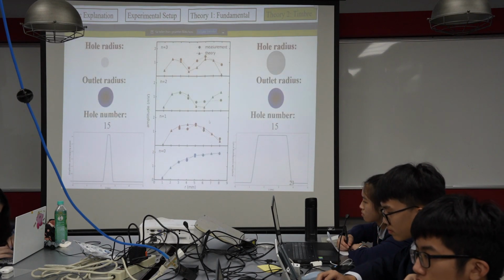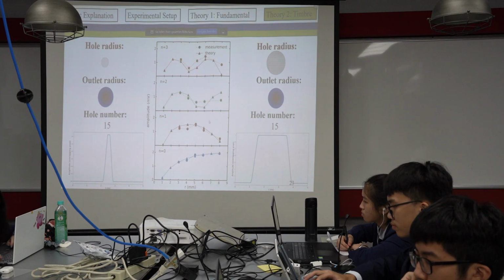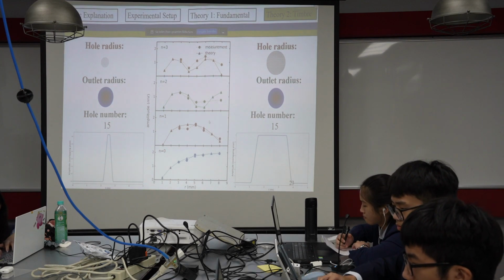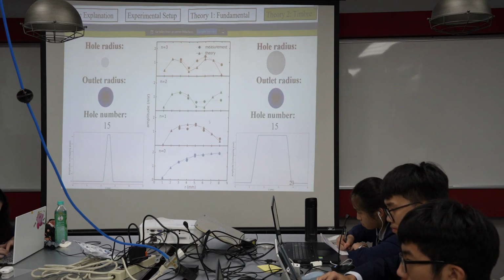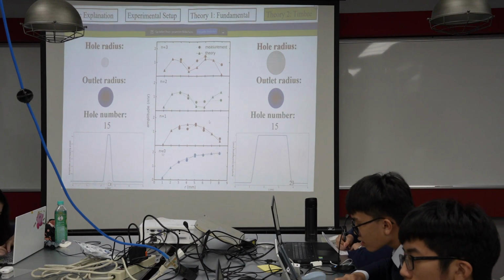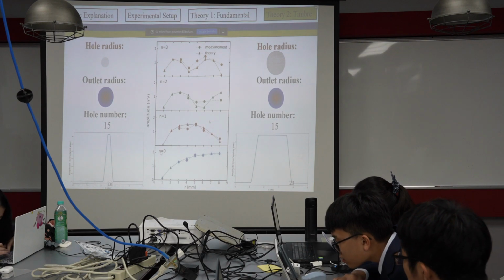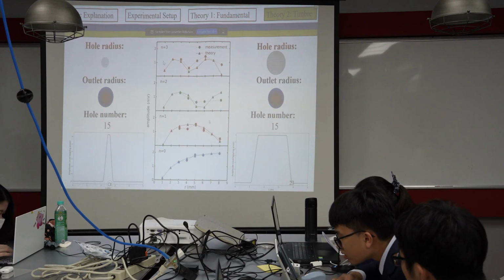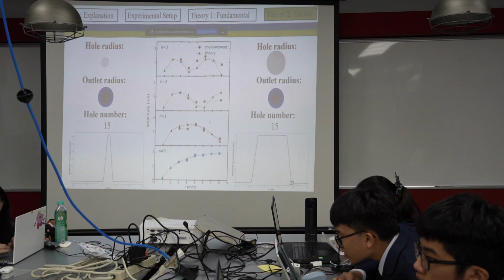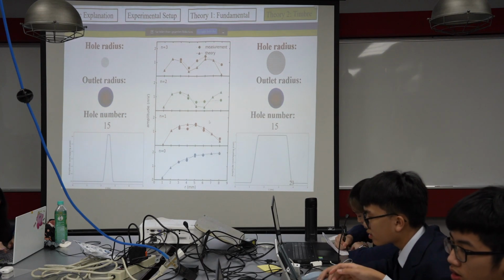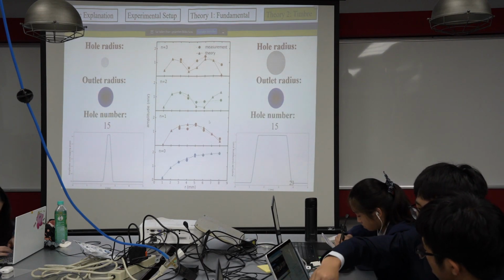Analyzing the adjusted theoretical data, we can plot the intensity of each harmonic as a function of the changing parameter, in this case the hole radius. N in this case indicates the number of the mode, so this would be the fundamental frequency, first, second, and third mode. The dashed lines represent the experimental data, while the continuous line represents the theory. We can observe that the theory actually matches the experimental data quite well.